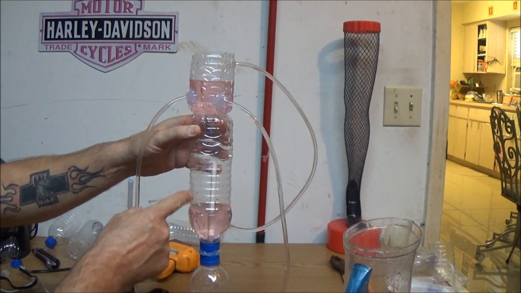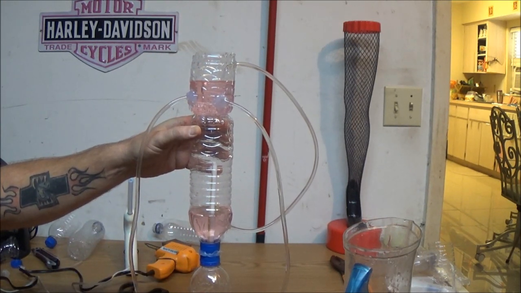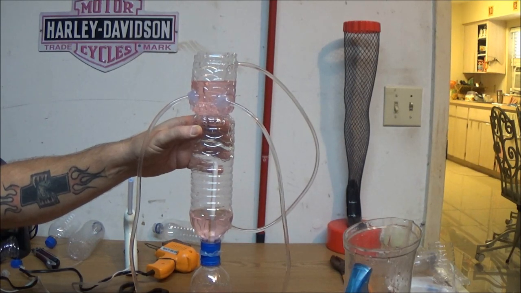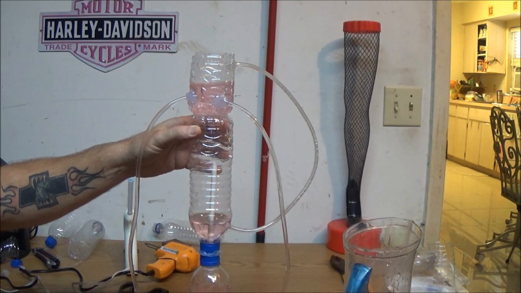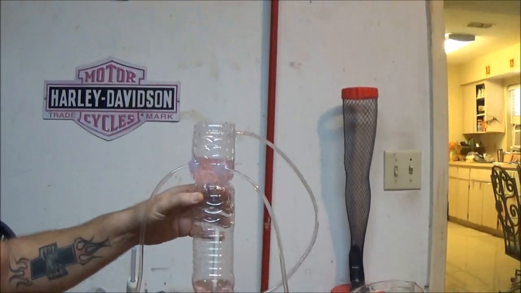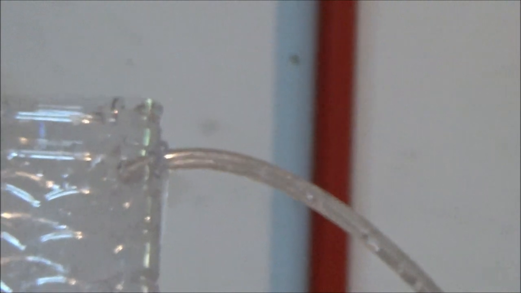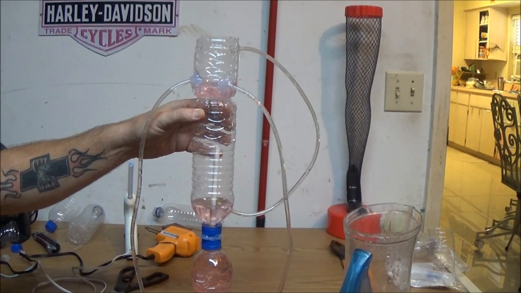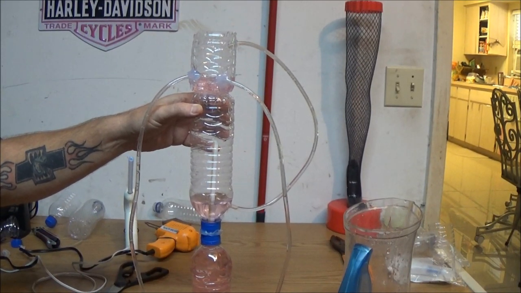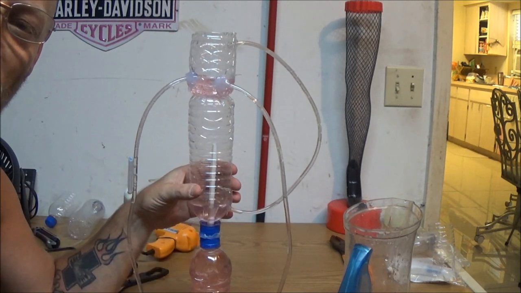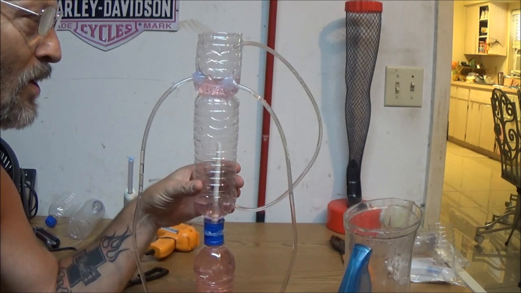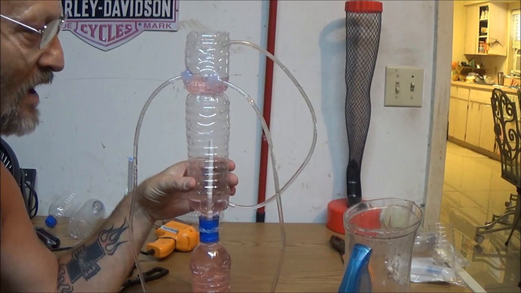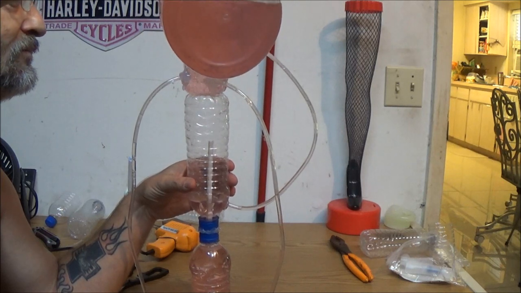Once that water runs out that's going to stop. And I've argued that of course with people when they swear up and down it's going to keep running. It can't, see it's stopping already because the second bottle ran out of water. See, the second bottle is out of water. So it cannot run constantly, it cannot be continuous. But it was a good experiment. If you guys want to try it go for it but you know if you got the stuff really all you need is tubes and a straw. Yeah it's not, you know it can't keep running.